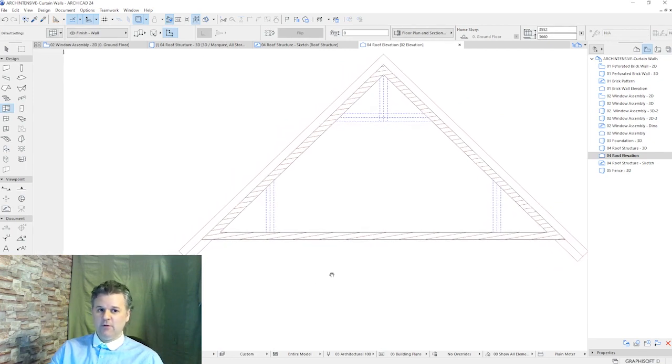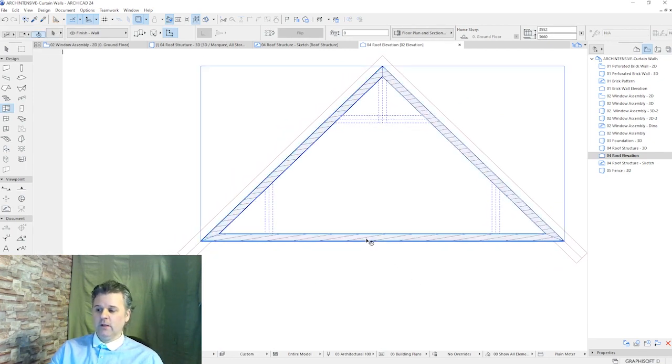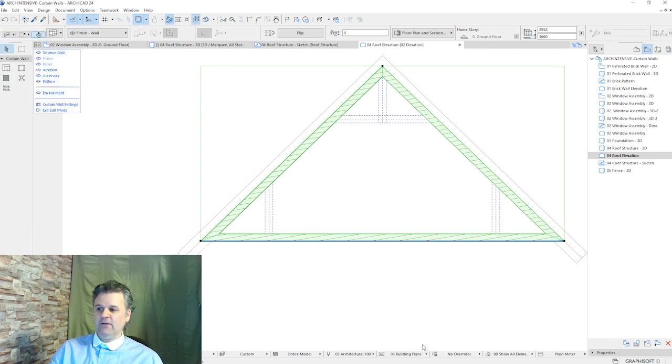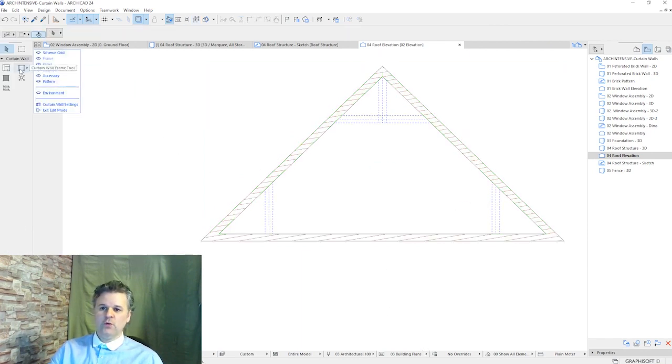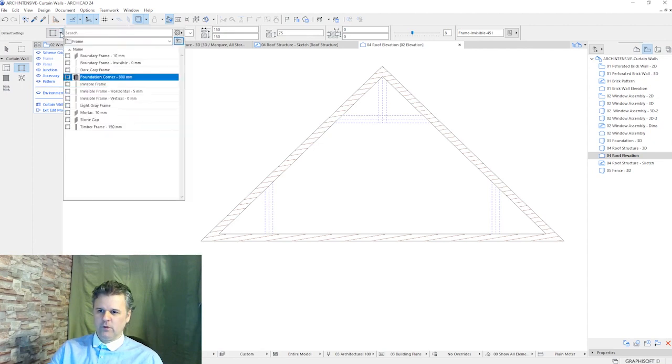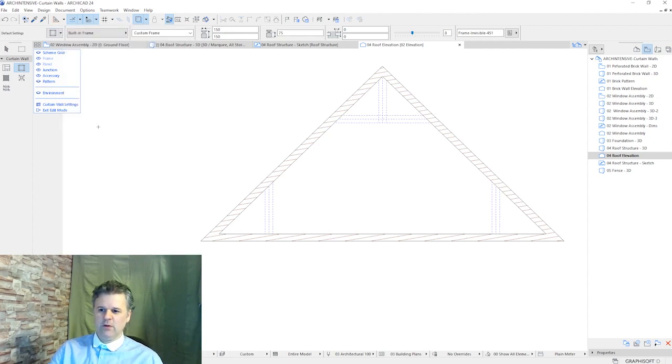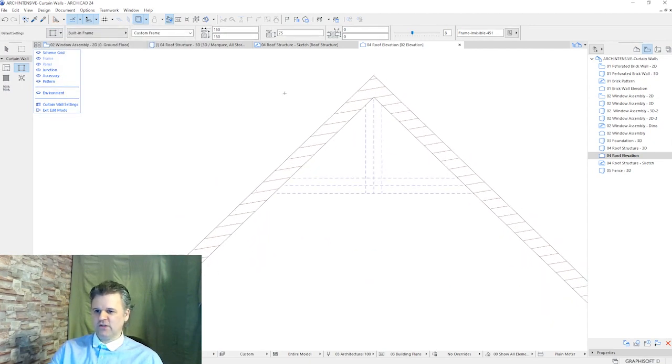So now we have the triangle. Let's select it and click edit mode. And now we're going to use frames to input some of these other geometries that we want. We're going to use the timber frame favorite, and let's just start creating it.